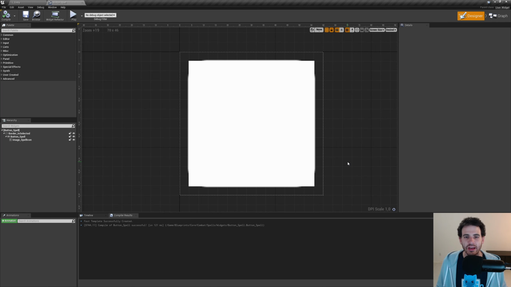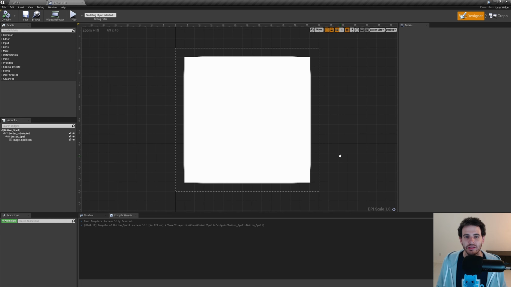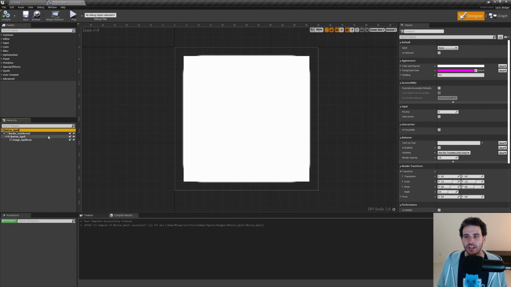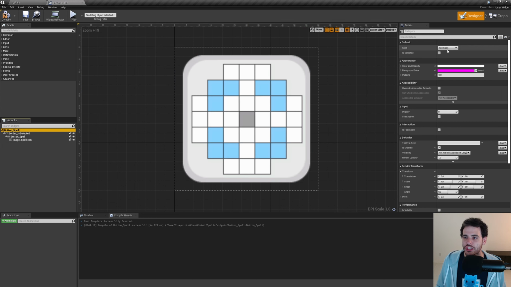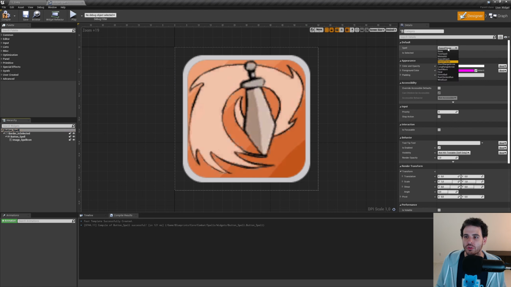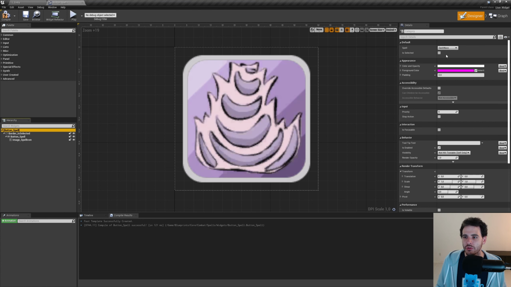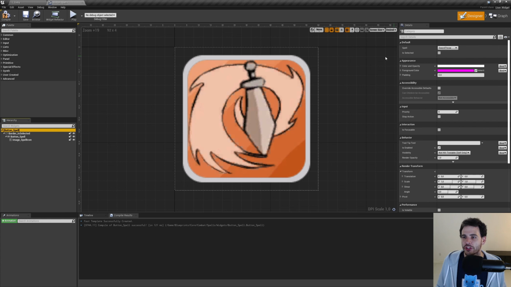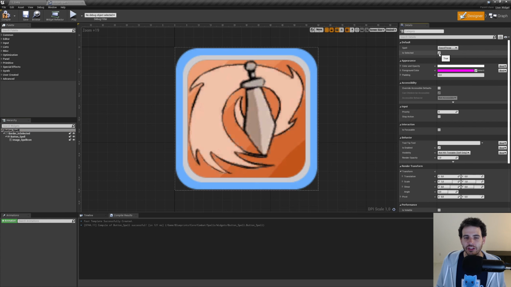And now here we can see that it is just a white square and it doesn't seem to work, but this is just because if we select the button spell on the left right here, we have access to all the variables in the top right corner. The default spell is set to none, which doesn't have any icon associated to it. So now if we change it to, let's say, test spell or throw or any other spell, we should now be able to see all the icons displayed on the button. And now we can check and uncheck the selected checkbox to see how it looks with a border and without it.